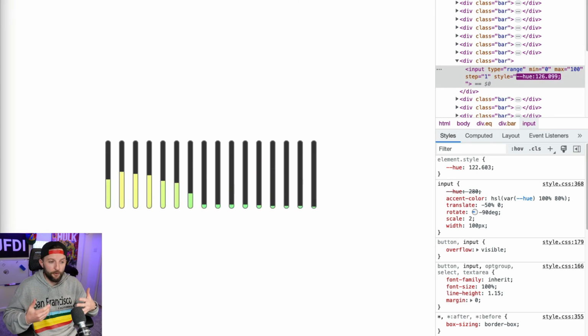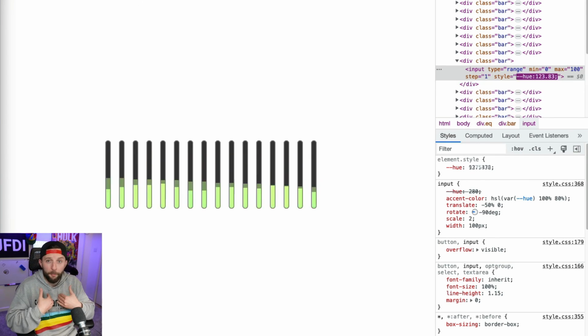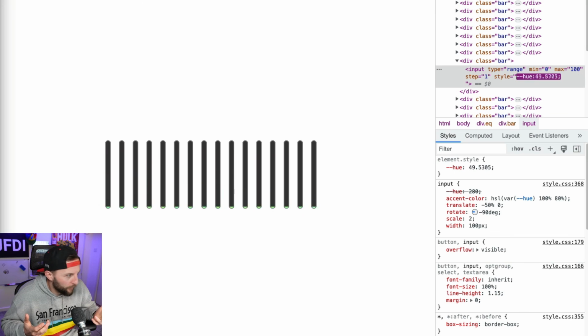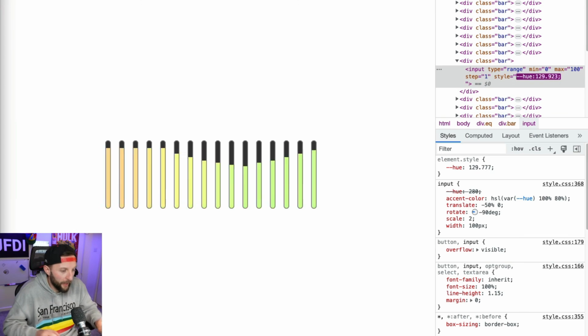So I tend to show getByteTimeDomainData when I'm on stage, but frequency data is the easier one to show off. And you could obviously tweak these animations and do the mappings how you see fit. This is just one way I've messed around with it. I'm not an audio engineer by any means, full disclaimer. But yeah, this kind of works. It's kind of fun. And then I can just switch back.